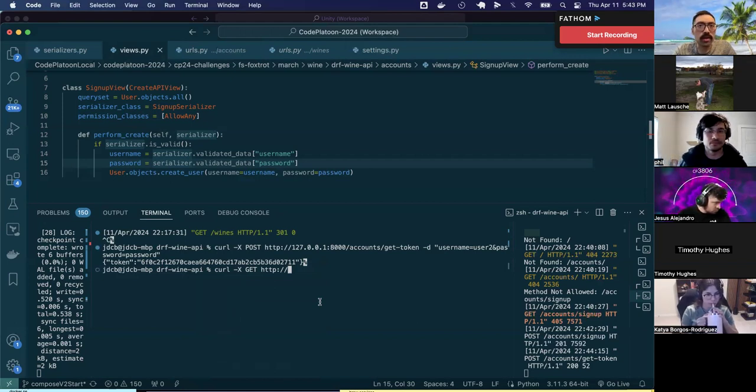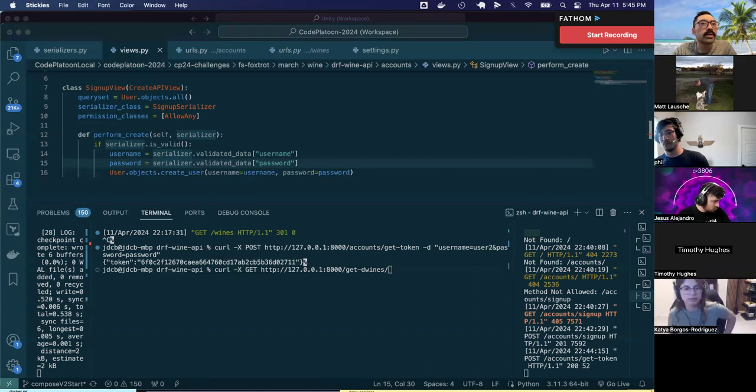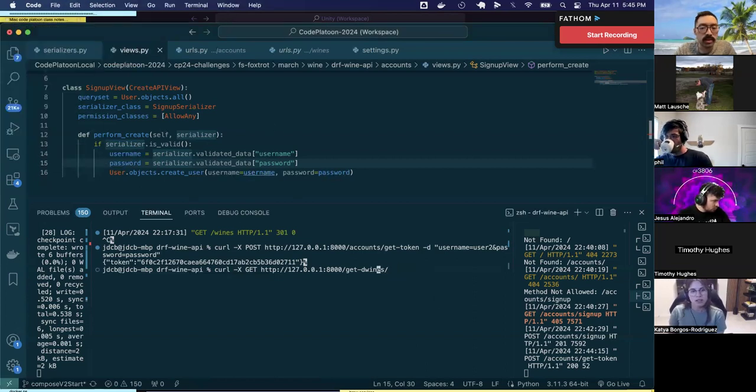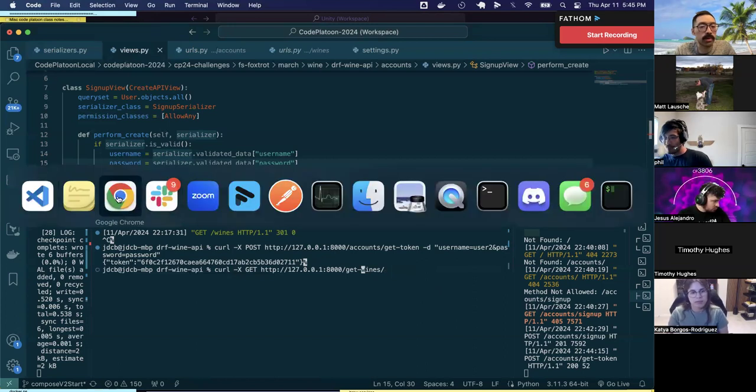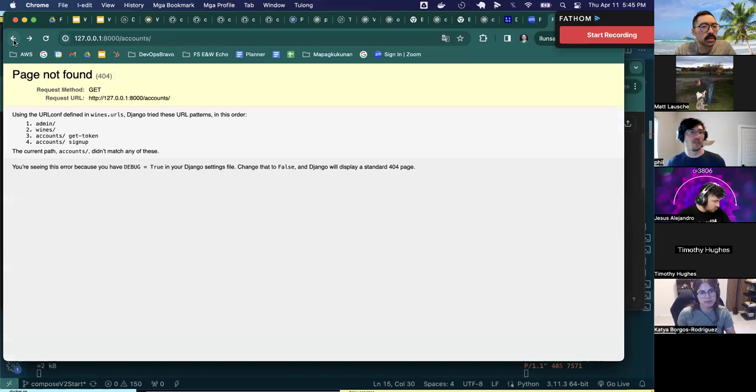I think that is, well, we know for sure it's going to be 127.0.0.1:8000, and I think it's get-wines. Or was it just wines? Let me go back to my browser. Yeah, it was just wines. Okay.